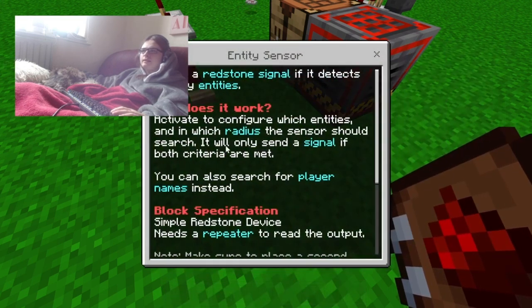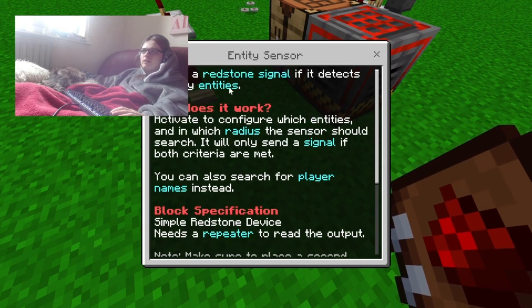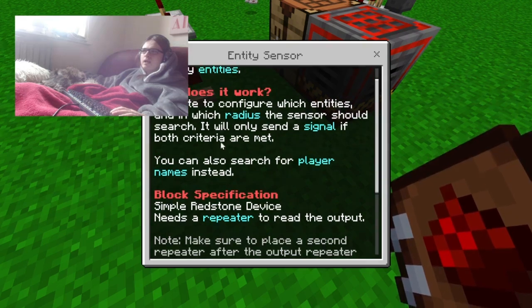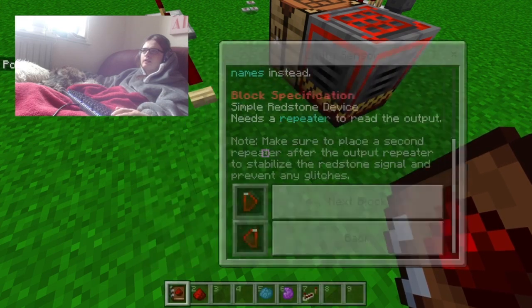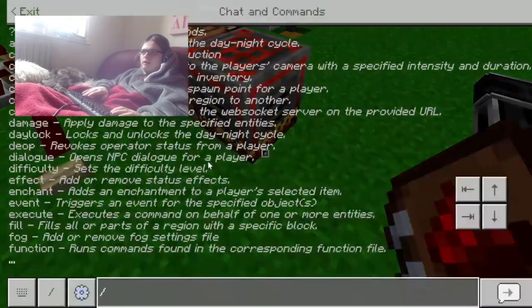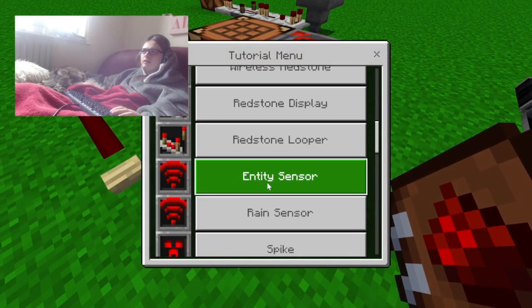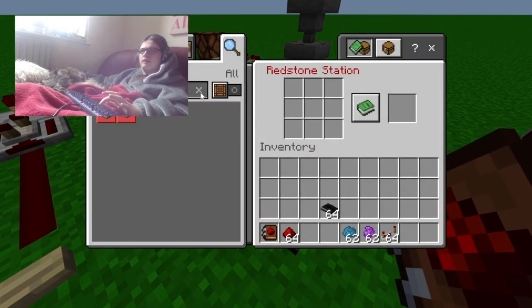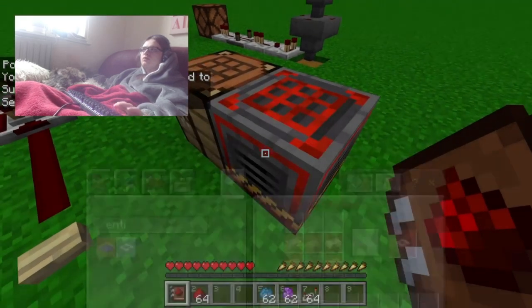Entity sensor. Sends a redstone signal if it detects nearby entities. Activate to configure with each entity and in radius. Sure. Can also search for player names instead. Okay. So what was it called again? The entity detector. The entity sensor. Entity sensor. 2 iron, 2 gold, redstone dust, smooth stone slab.